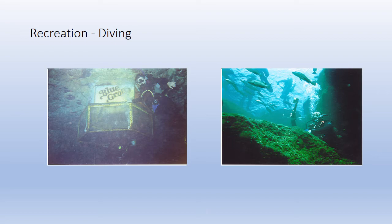These springs are great for freshwater recreational diving. Now, Blue Grotto is an underground spring where training dives take place, and Crystal River on the right is a very common diving place as well. They are very clear, cool water, 72 degrees. I'm not a cave diver myself. I have dove a few caverns. But cave diving is a specialty that you'll have to get certified and take courses for, as it is quite dangerous.